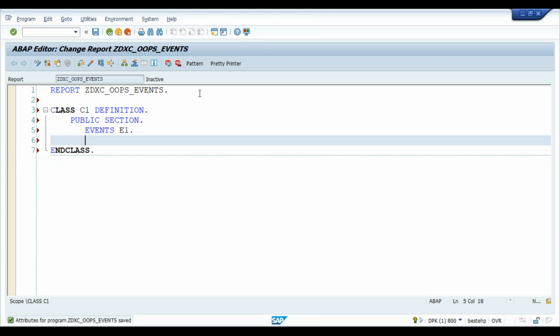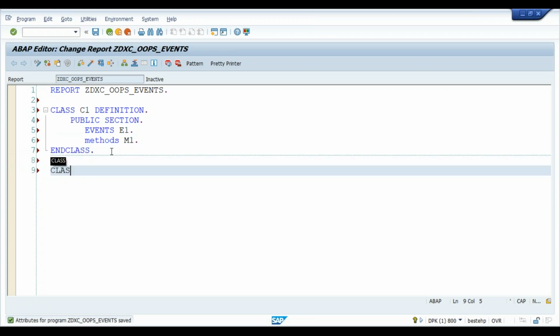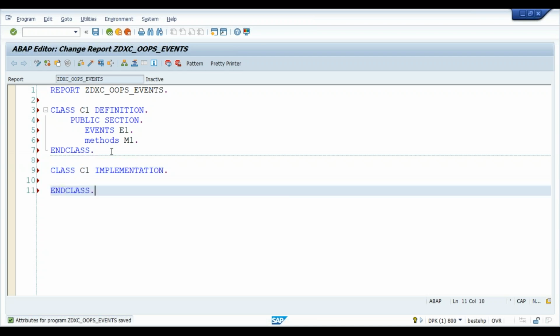Okay, next we'll go for methods. This is a triggering method, right? No, it should be M1. It should be M1 here. Methods M1. Then we have class C1 implementation in class.